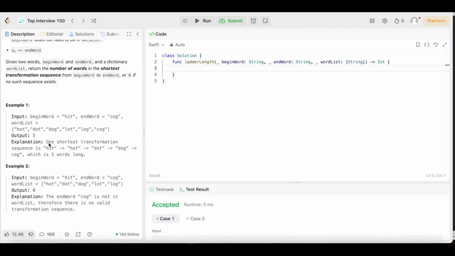So after we find out the sequence, we're not done yet. We still have to count the words in that sequence, and that's what we're returning. We're returning the count of the words in the sequence, right? We're not returning the sequence itself, which is important to understand. And I just want to make sure I remind y'all of that because I forgot to say it. Now that we understand the question, y'all, let's get into the solution.